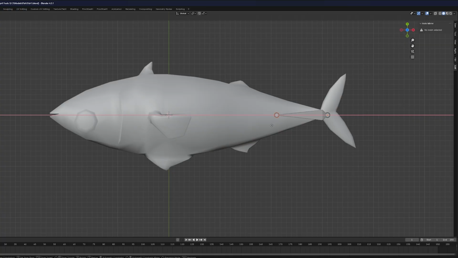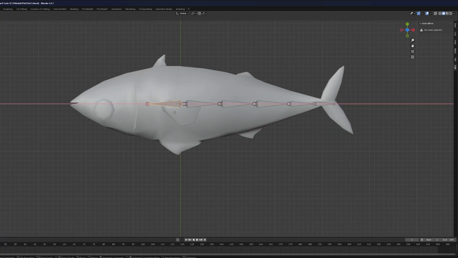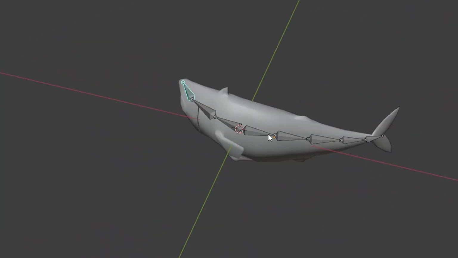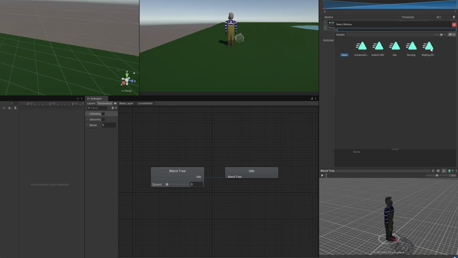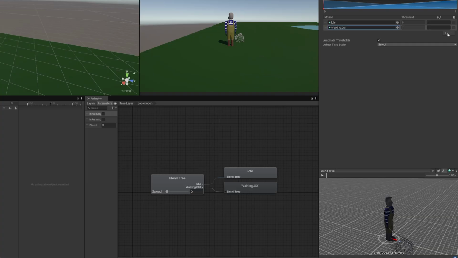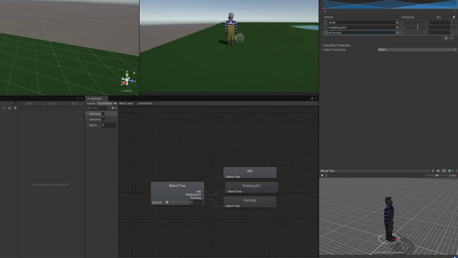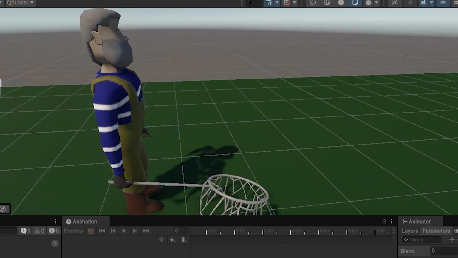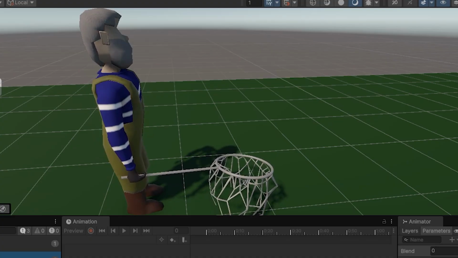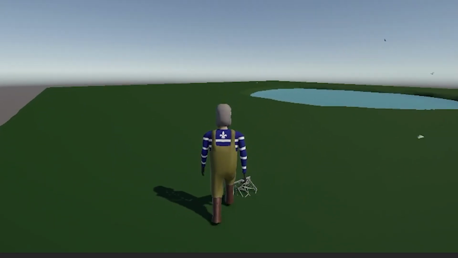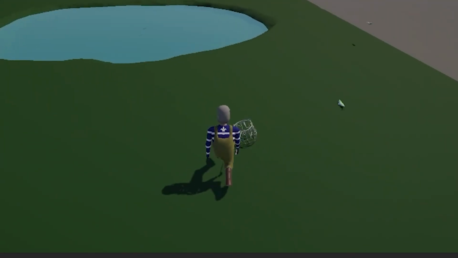Talking about animations, it's time to make our small fish jump out of the pond. I made them a small armature along with a simple wobble animation and the rest will be done by script. On the next day, I took it a step further into the animator and used the blend tree for the locomotion of our character. It's my first time using it in Unity and it works well. After a few adjustments, the idle animation is looping when the character is not moving, the animation blends into walking when there's movement, and he runs when I hold shift.